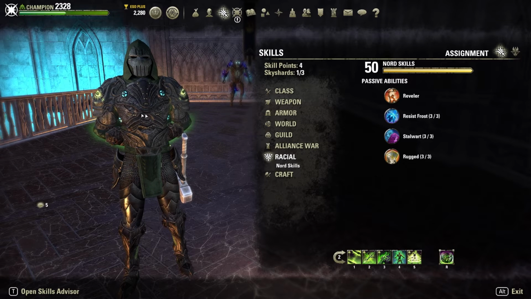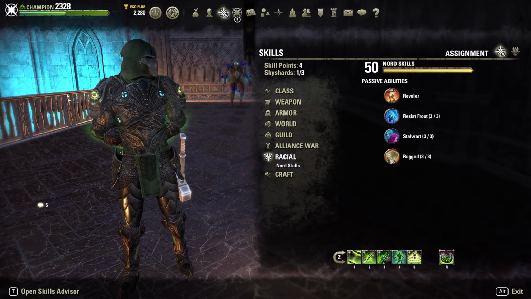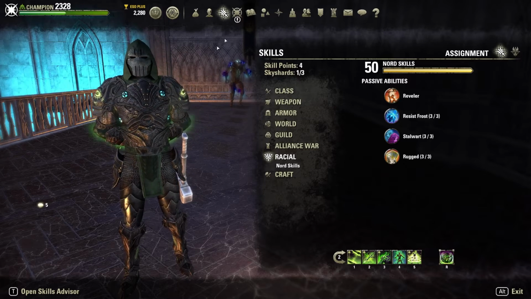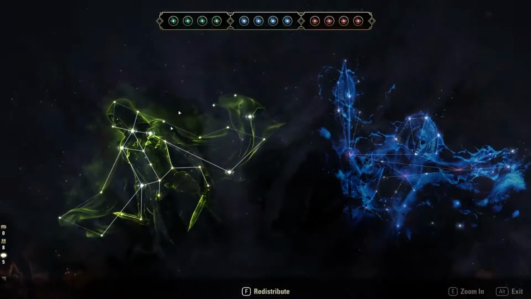Also, we're running Steve Rogers' shield on our back bar, and we're running Mjolnir as if Dr. Doom defeated the Avengers and took their weapons. Super funny. So let's jump in, look at the CP here.